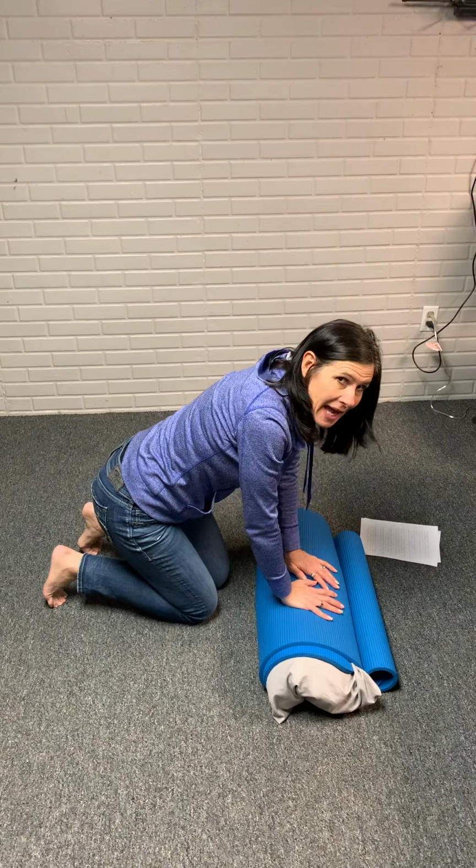You could also just put the ball on a surface like this and have them kick into it, because again, they have to maintain all this core strength and stamina. I can feel this in my stomach just right here, and it's really great for the kids' core strength, which helps their overall coordination for fine motor activities. So that's the exercise ball.